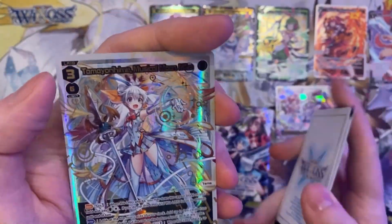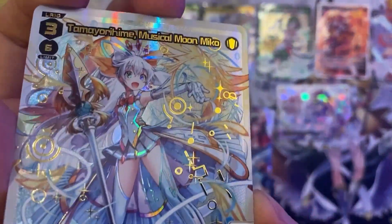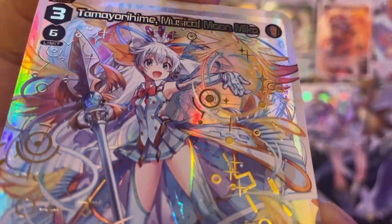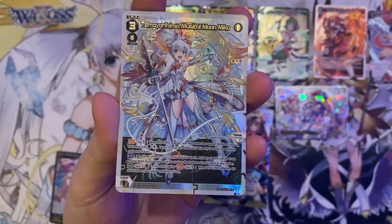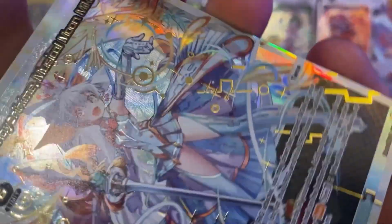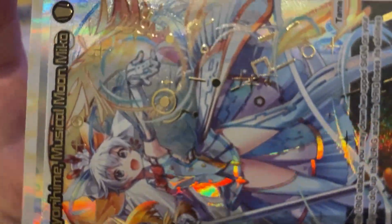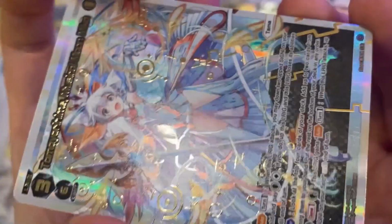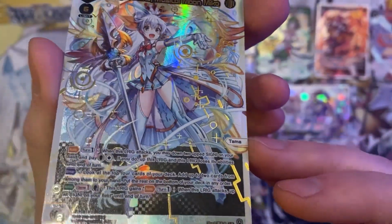And here is what I really was hoping for. I mean, it's not the signed one or the UR, but I am happy as a clam opening this up. Got to check under the dress there first to make sure that it is canon, no pan. We got the shiny little musical notes on it. That gold just looks great. The foiling, the texture, I absolutely love this. I thought the foiling on the starter deck one was good. This just blows it out of the park.